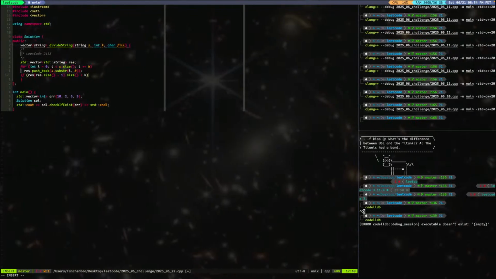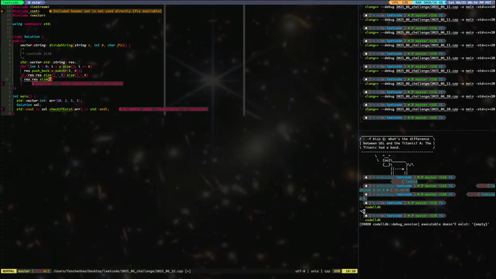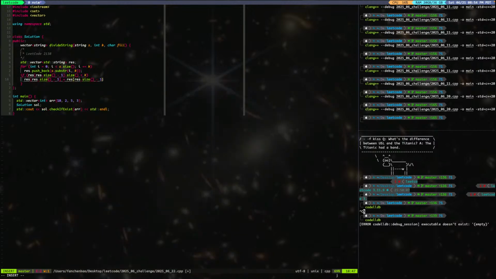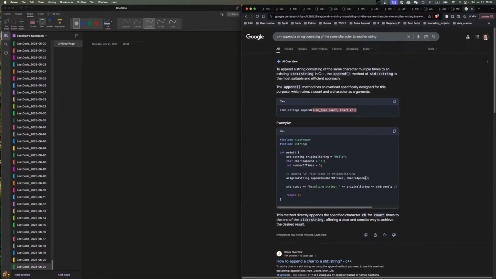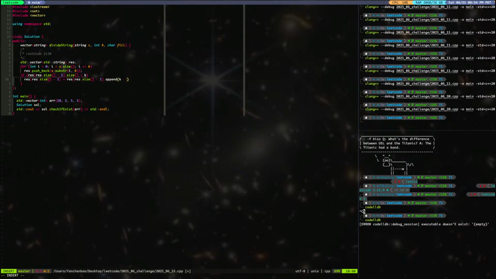So you're telling me that if that's true, I can say res.size minus 1 equal to res.size minus 1 dot append, count. Count is going to be k minus... Dear me, how many times I have to refer to this thing?